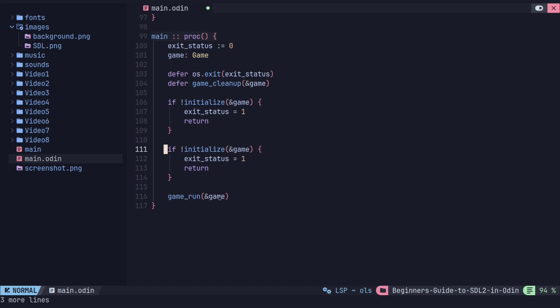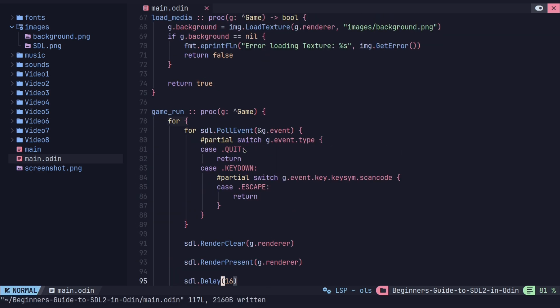The running of the game, we're not checking if anything is errored or not, but in initialize and loading of the media, it's very important that nothing went wrong there. So this is going to be load media, and we're checking if this is not true. If it's not true, something bad happened, and we're changing our exit and we're bailing out. And we're passing in game as a pointer. Okay, so that should be able to call load media just fine.